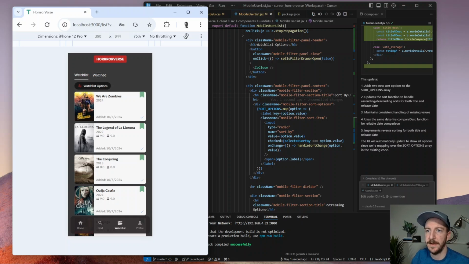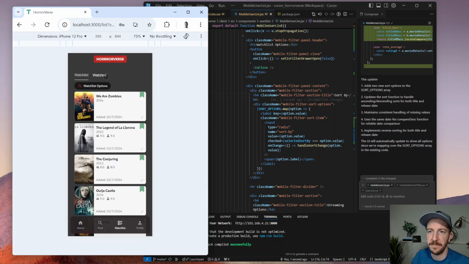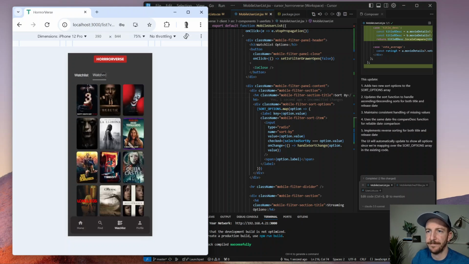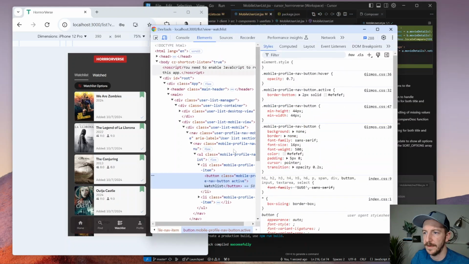Okay, I like that. That works. That looks pretty good. One other thing I want to change is that you can see when we flip between these two views, this is unrelated to the filtering menu, the colors are kind of awkwardly wrong. So let's fix that real quick. So button, nav, hover, opacity, active should be, is apparently this color. Oh, that's the border. Is this color.